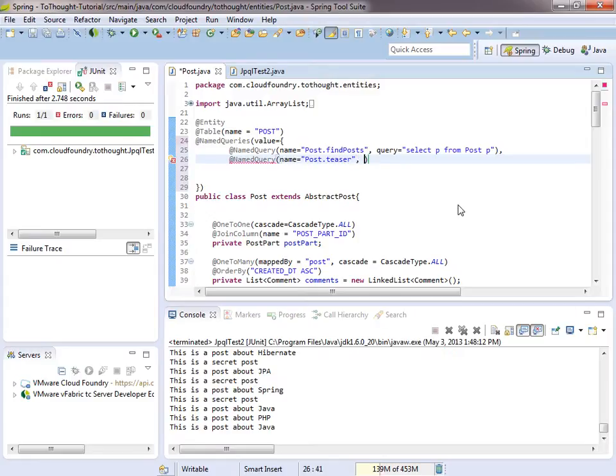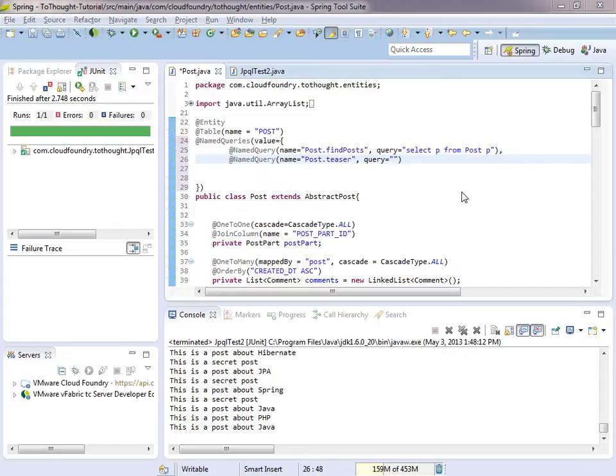And for this query, what I'd like to do is return a teaser. So let's imagine we have just a list of all of our posts to a blog, and we want to display the title, the author, and a little section of the body. JPQL will allow us to do that.